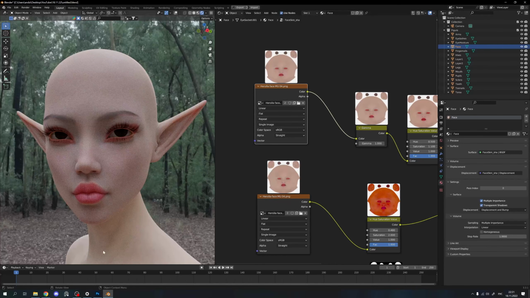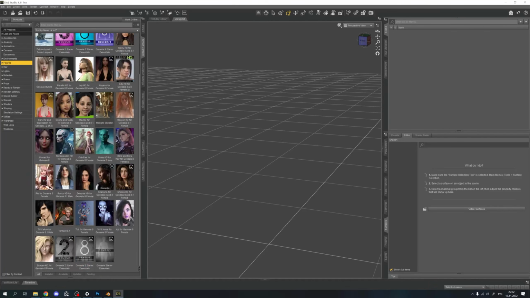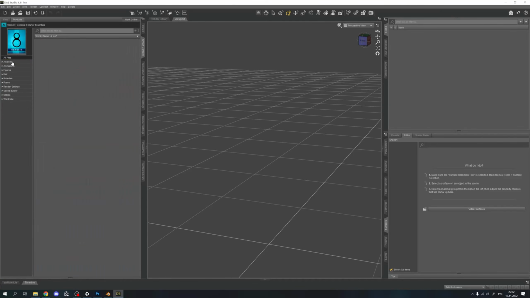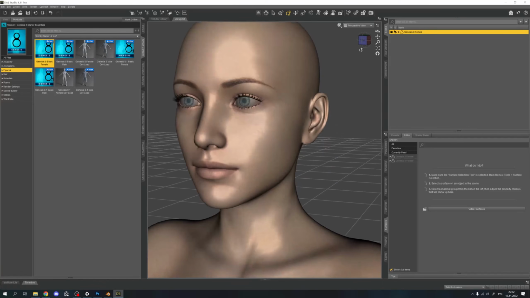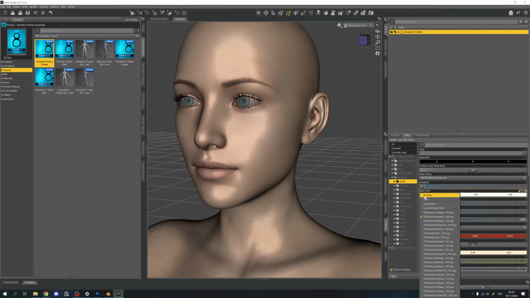To find them, you just go to your desk, and inside this you load any character you want. You can just reopen the same one you've done with me. Then you go to your model, select it in your outliner, then go to surface and select it here, open this arrow, then go to surfaces, open this arrow once again, go to arms for example, press this texture, go to browse and you will open the destination folder where all of your bump, diffuse, roughness maps are. So that's the easiest way to find them.